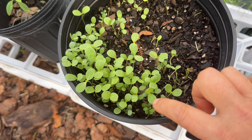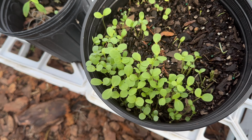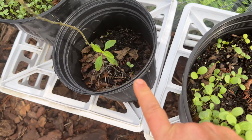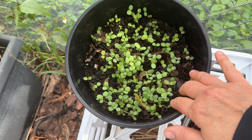So even though the weather's a little yucky right now, I did start some seeds in my seed starting video that I posted, I guess it was last week. And they're already coming up. And I've got pots of zinnias just coming up everywhere. Look at all these babies. So what I'm going to need to do is separate them out and start making little planters. Hello, sir. Look, there's even one in there. Look at all of these. Oh my gosh, they're gorgeous.